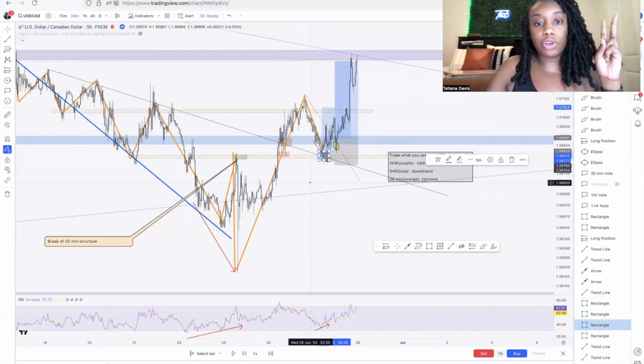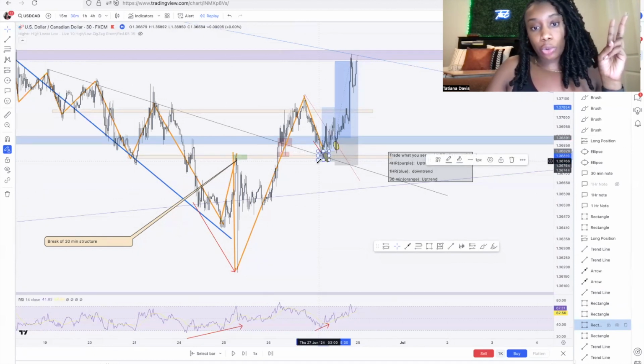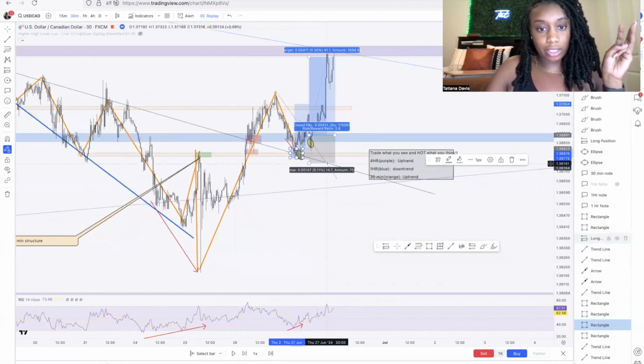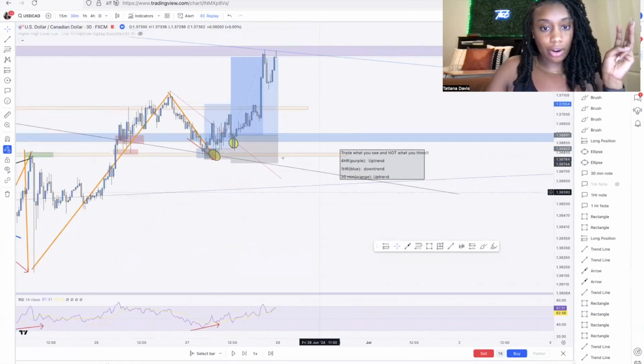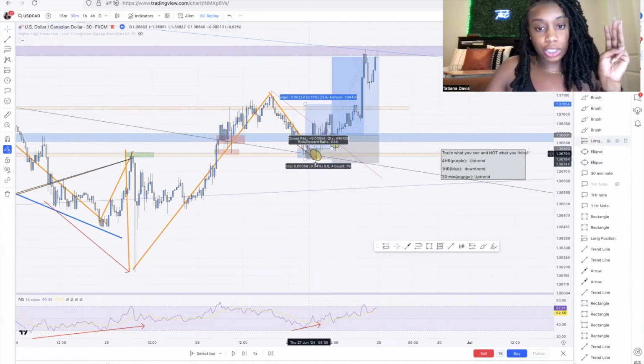Number 3, I had a green box, red box, blue box. And if you have watched my channel before or my mentor, Miss Jessica Lane's channel, you know that this green box represents when price came up to test this level as resistance, and then it broke through, represented by this red box, and it came back and tested this area as a level of support. So that was the third confluence that I had in order to enter the market. And so initially, based off of these 3 confluences, this is where I took my first entry.